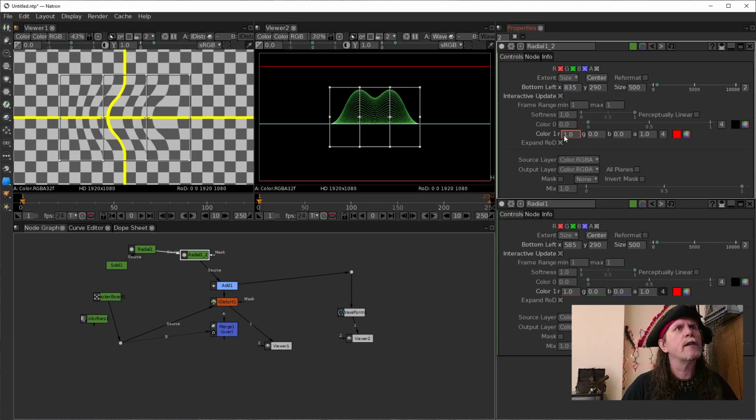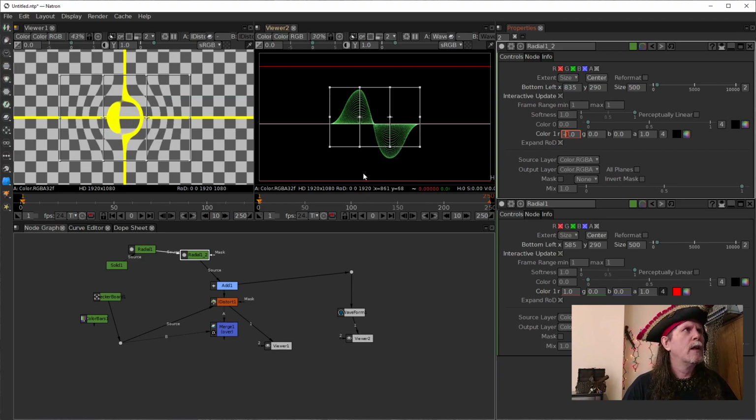So how are we going to do this? Well, we're at positive 1 for the R, so we're going to take it back to, let's go to negative 1. So we're at 0, it has no influence. Negative 1. When we get to negative 1, we can see that we've wound up with something that's halfway between, but it isn't getting quite what we want, and we're getting very weird distortion. So what I would recommend at this point is let's reduce our influences just a little bit. Let's take this from -1 to -0.5, and let's take this one down to 0.5.